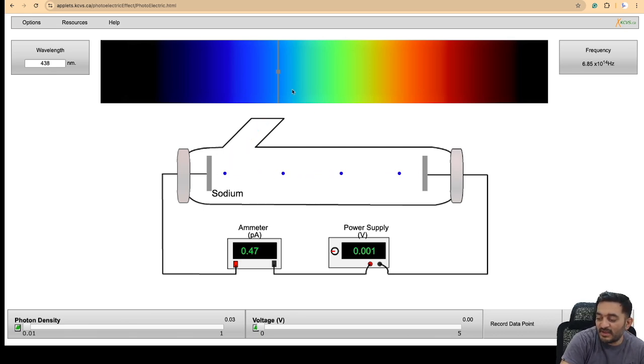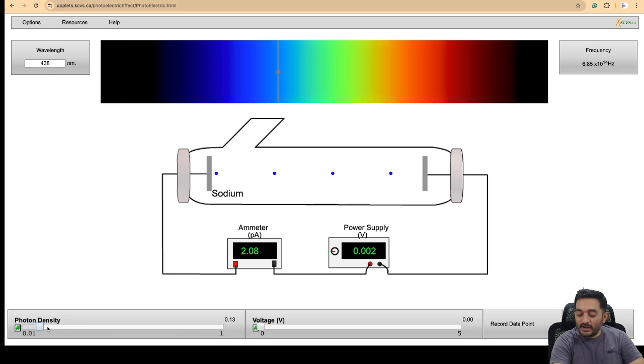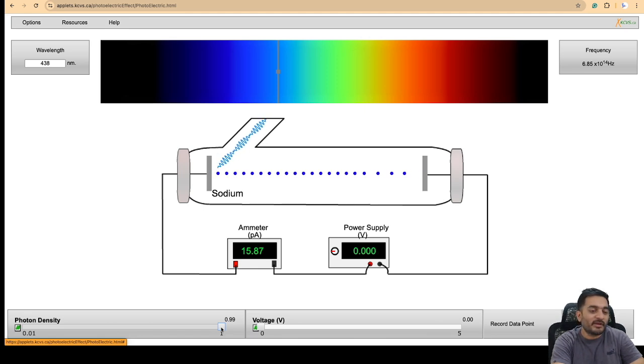And this is the same way now you relate in case I increase the intensity from here. Now what do you think, if I increase the intensity, what is going to happen? Then the number of electrons will increase. Wonderful, because you can see if I keep on increasing the intensity, the more the intensity you make, the more the number of electrons will be emitted from the surface of the metal, and the more the current is going to be passed through it. Got it? This point is clear?